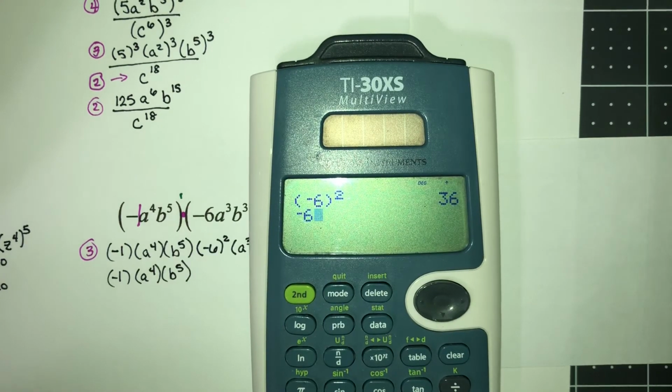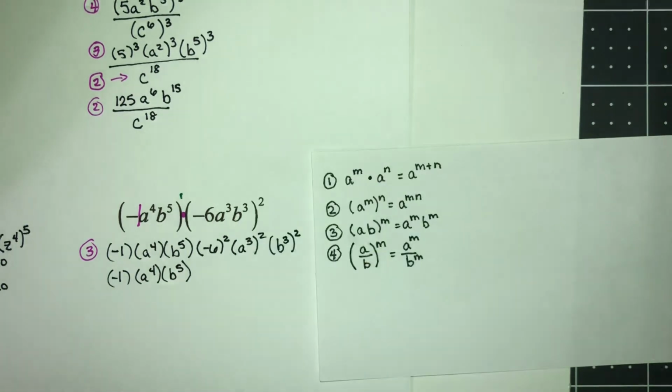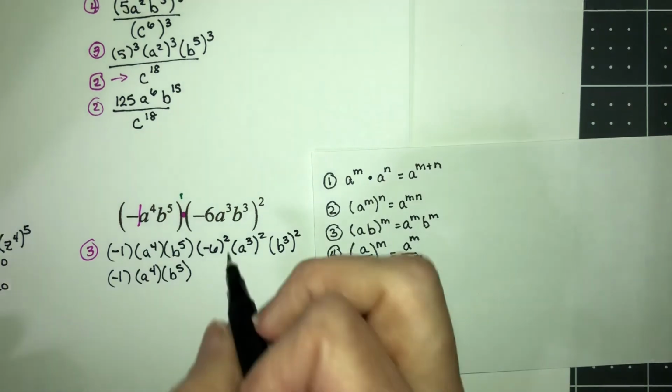Now why do I say it's so important to use parentheses? Look what happens if I don't. It's -36. This is a notational difference. I would love to give you a why this is true, but there is no why. Somebody decided long ago that this is the way it was. We're stuck with it. Either remember to put the parentheses and use your calculator every time, or just memorize this. This is 36.